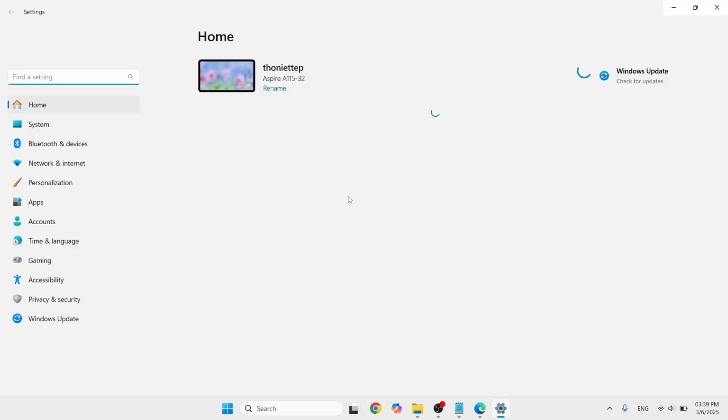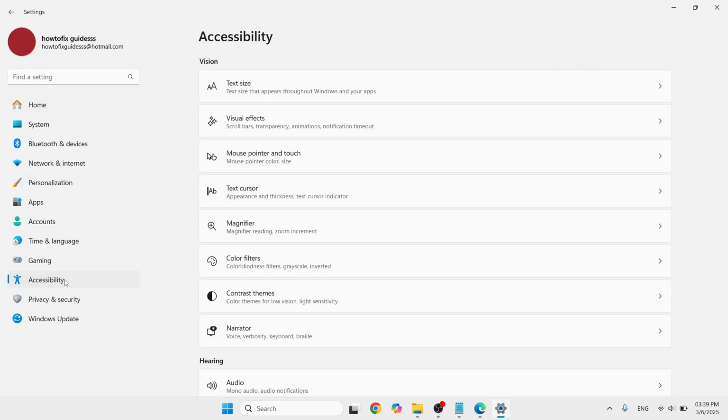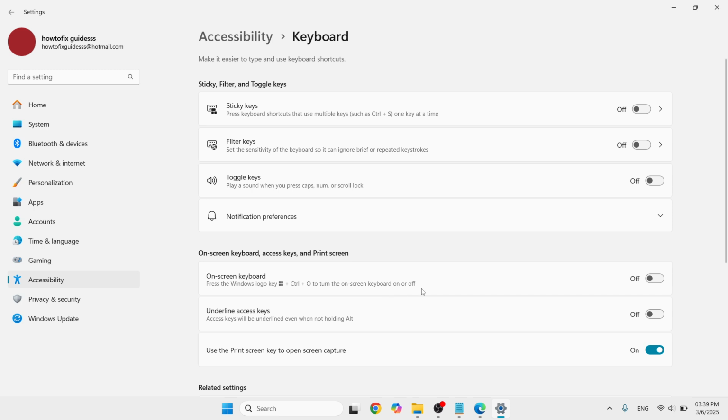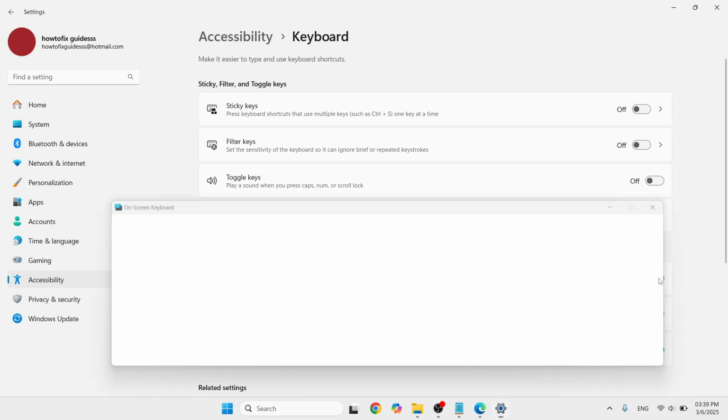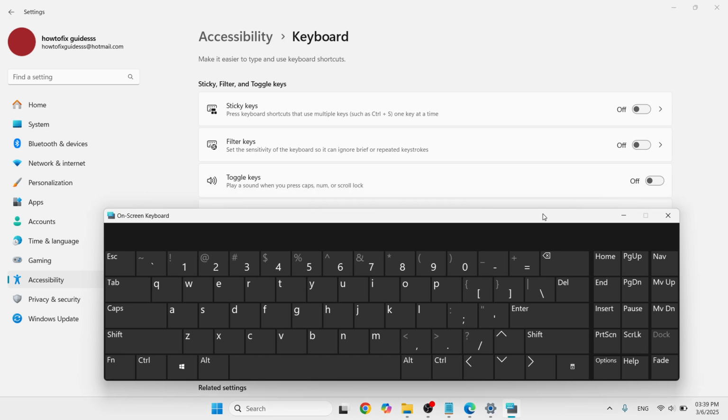In Settings, directly proceed to Accessibility on the left side of your screen, scroll down, and go with Keyboard. Here you have an option called On-Screen Keyboard.